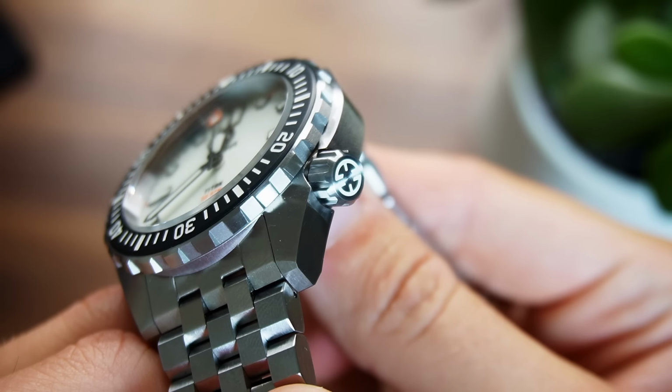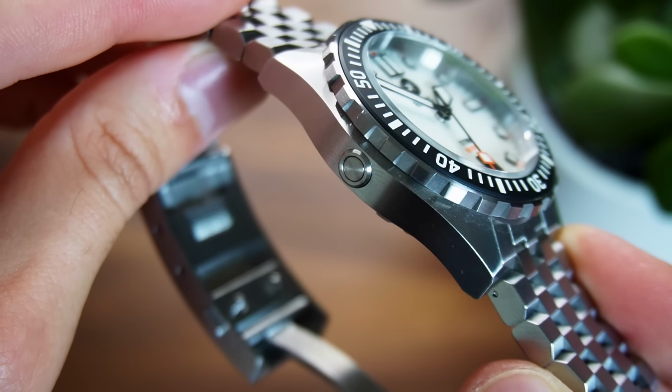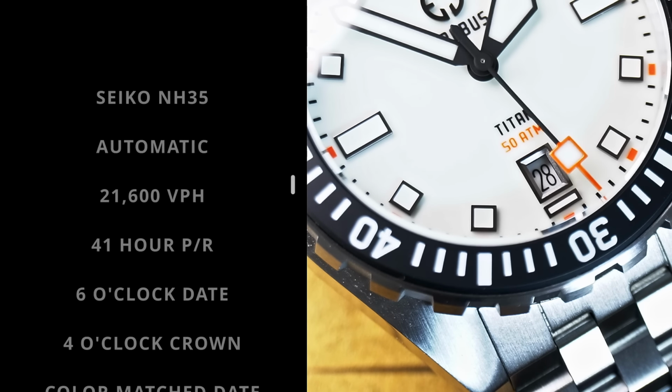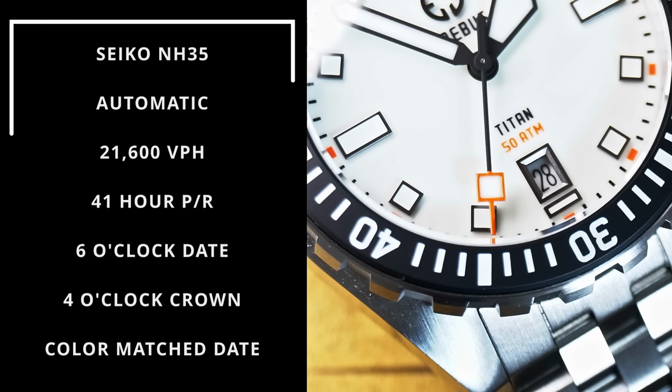It's very large, so it's extremely easy to grip, and the left side of the watch features a helium escape valve. That means that the Titan delivers a whopping 500-meter water resistance rating, which is about 497 meters deeper than I ever planned to go. Movement is the venerable Seiko NH35. The Titan features a 6 o'clock date, 4 o'clock crown, and all models feature a colour matched date wheel.